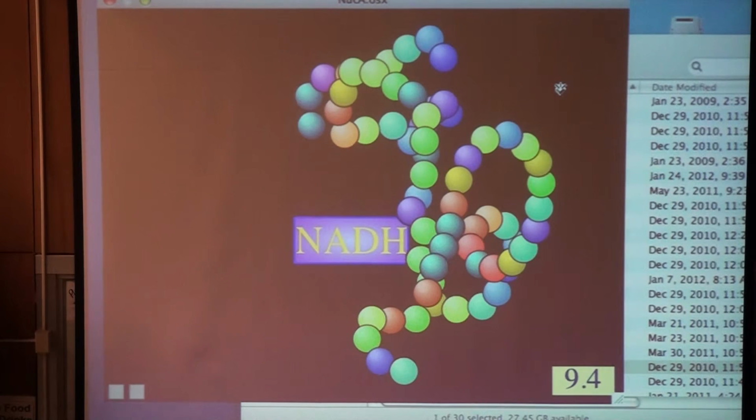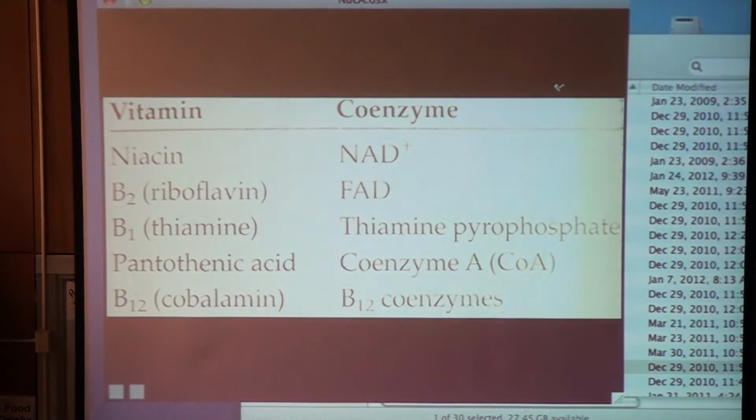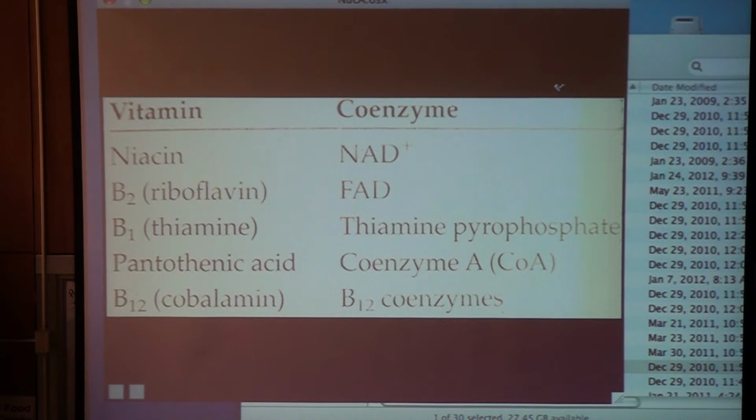And I guess that's the gist of it. So when you think of this NADH, just think of it as a carrier of high energy electrons. Now you might wonder, well, what's the enzyme going to do with those high energy electrons? Well, let me forestall that question for a little bit later on in the semester. But essentially it's going to use those high energy electrons for some chemical reactions that the cell is going to carry out later on.